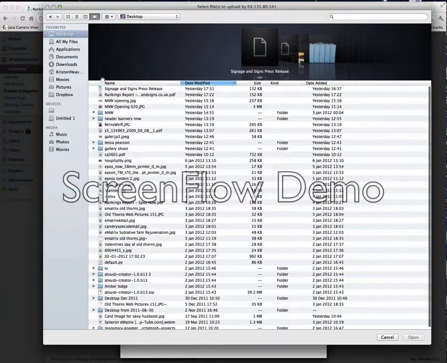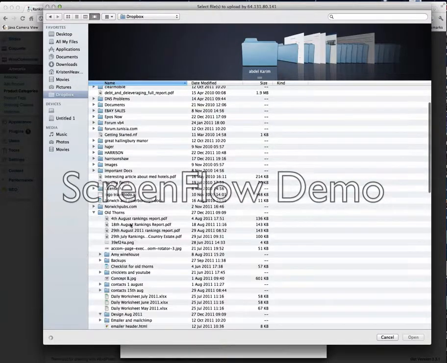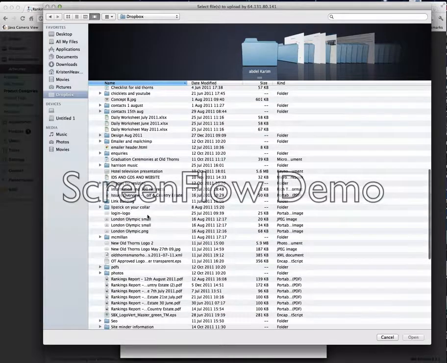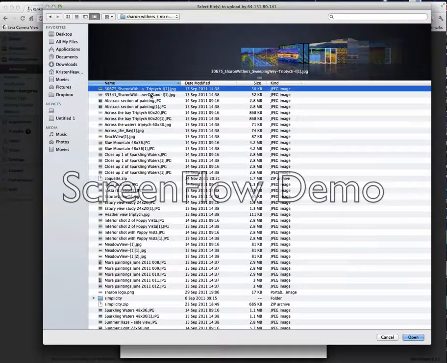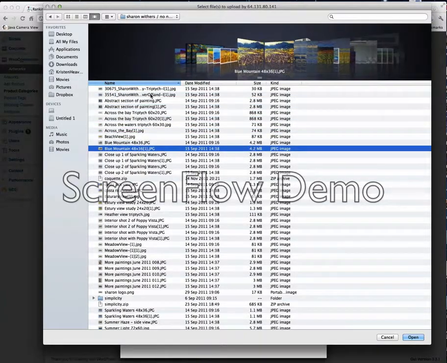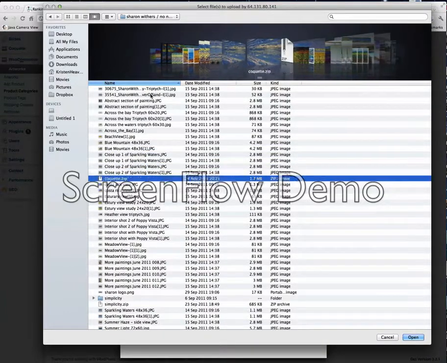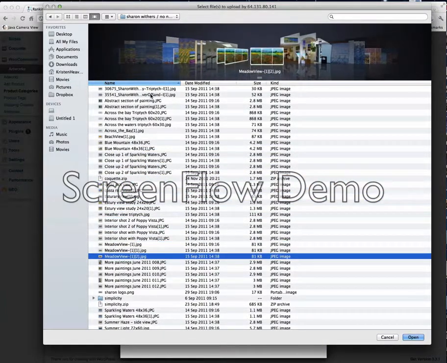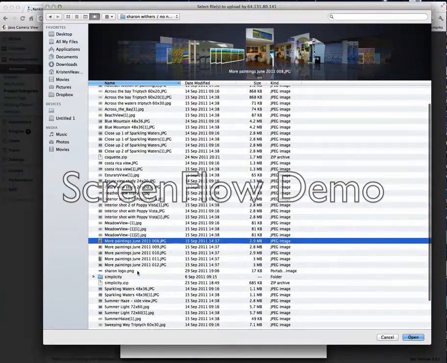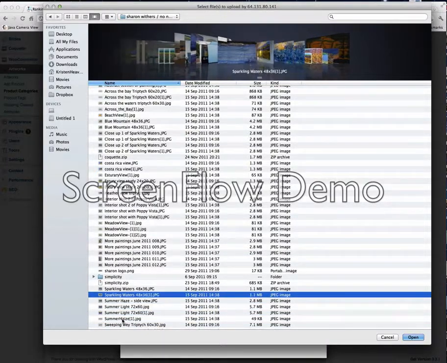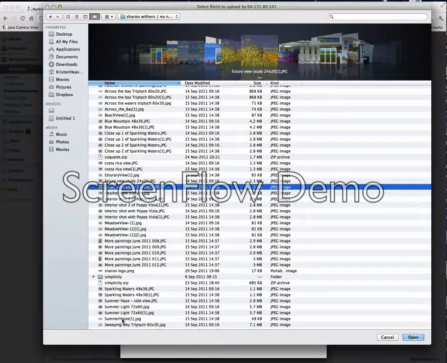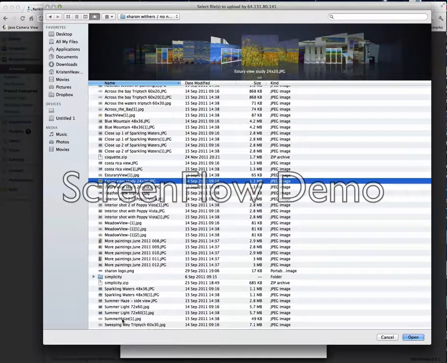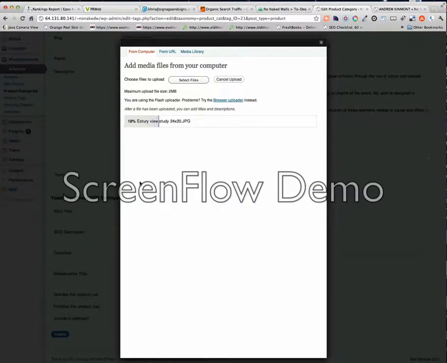Let's have a look. So you find the image which you want to do. Try and find one that's not too wide, because a lot of your paintings are very wide, because obviously that space is a bit small. So find a nice one that's not too big, if we can. Oh, all your paintings are very wide, because of this sort of design. Here we go. It uploads the image.